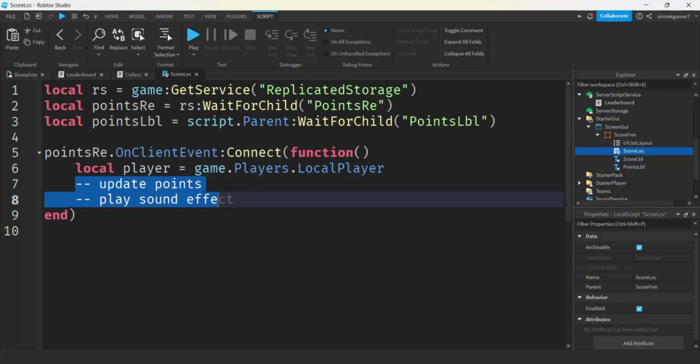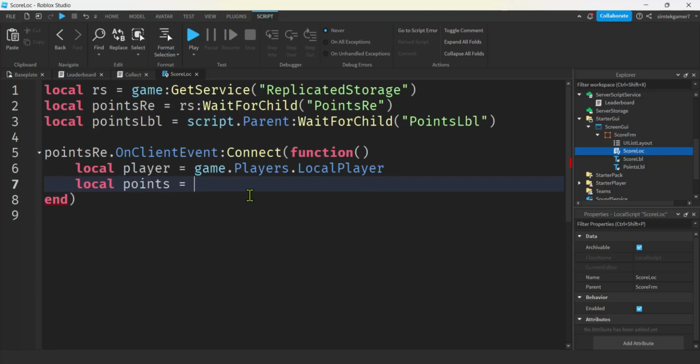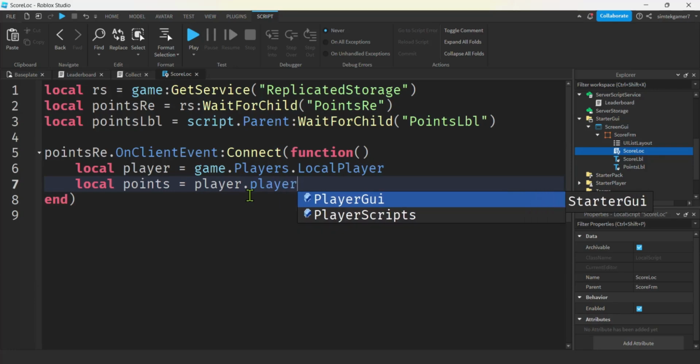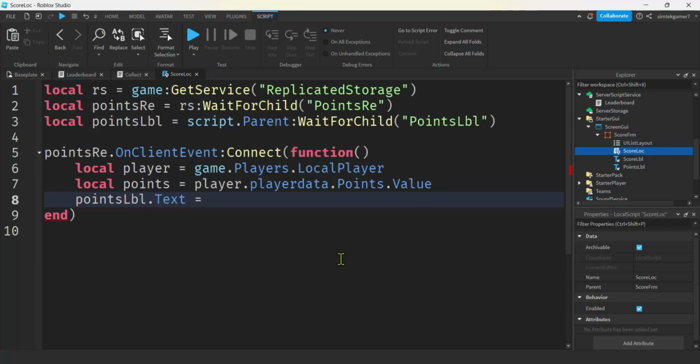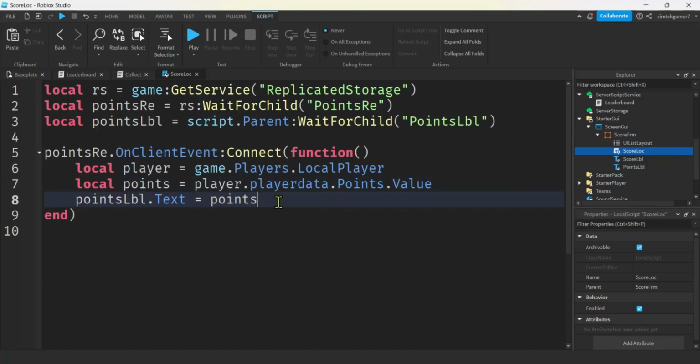We can update this, right? So I'll get rid of these notes. Kind of lost it there. We'll do a local points, player data. Oh, it's not going to pop up for me though. Player data dot points dot value. And then whatever value these points have, we're going to display it in our UI. So I'll say points LBL dot text equals points. That points. Let's try it out.